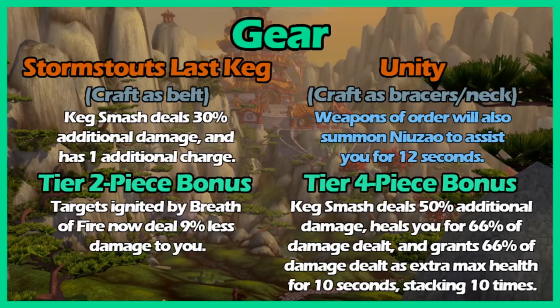So it's really good. It's nice. Extra health, extra healing, extra damage. Everything you want out of a force set. As soon as you can get it, get it. It's the best. It's the best.